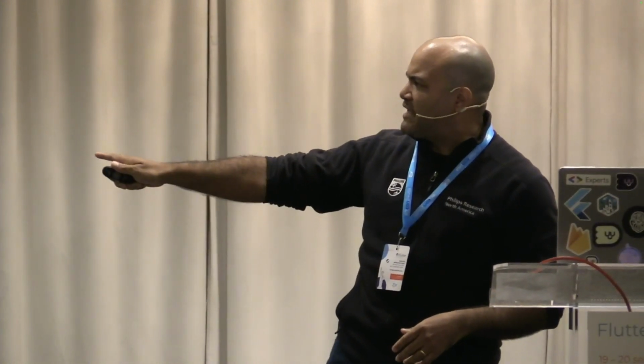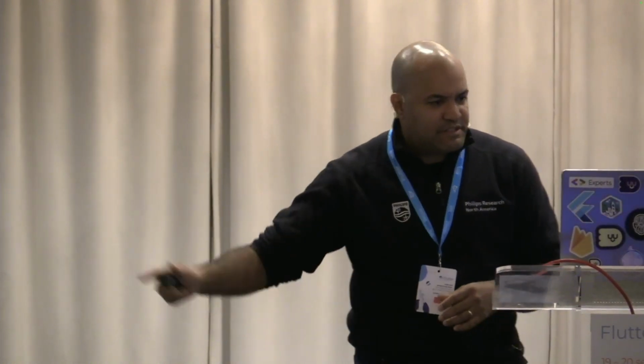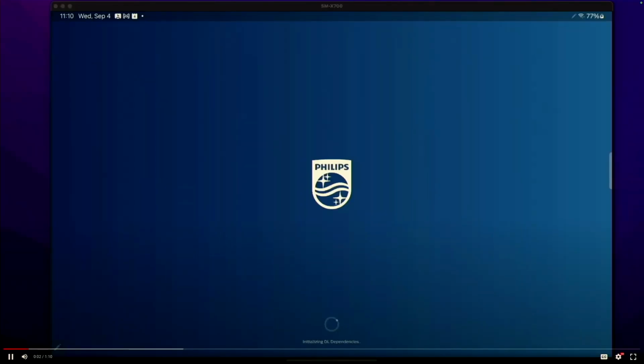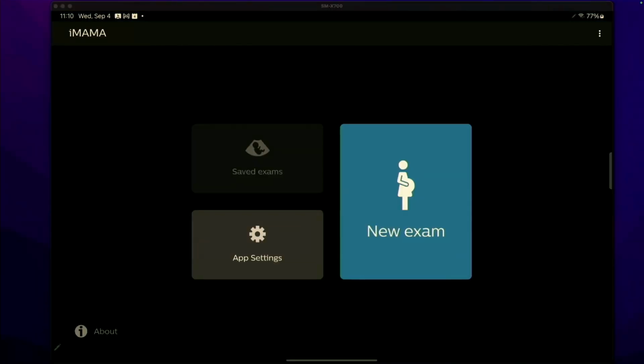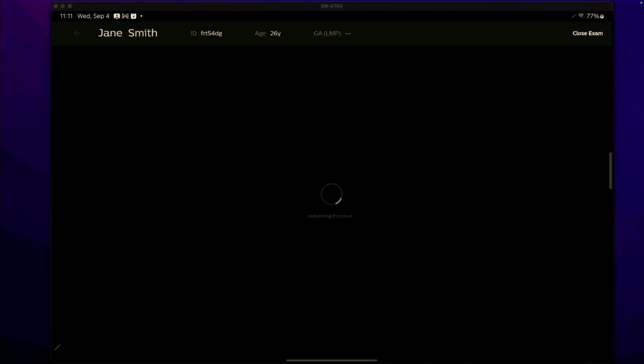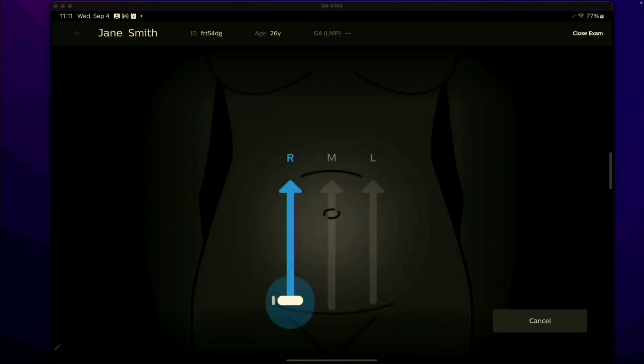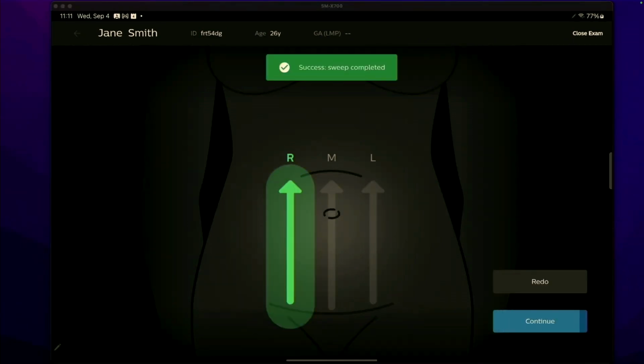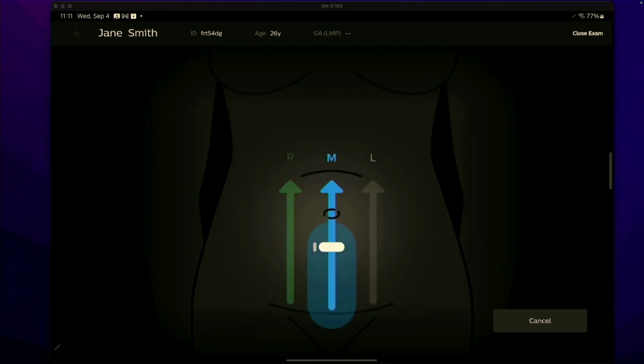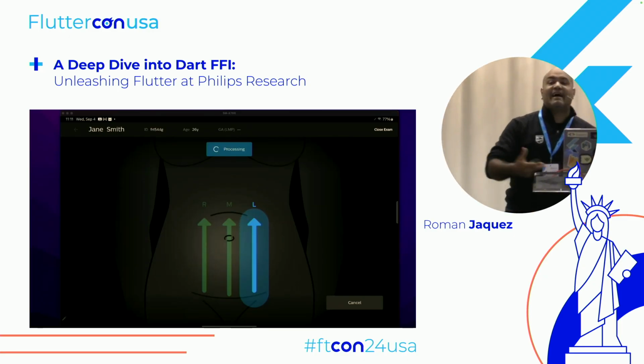So I'm going to just play a quick demo of the application that we're actually building. This is the application that we've been building for the past year with successful pilots in both Kenya and India. It's called iMama, which stands for Intelligent Mobile Access to Maternal Assessment. This project is an AI-based application. It's made to improve the quality and accessibility of OBGYN care in low and middle income communities, mostly underrepresented communities in really remote villages, by helping frontline healthcare workers such as midwives and nurses to identify potential problems during the pregnancy at an early stage.